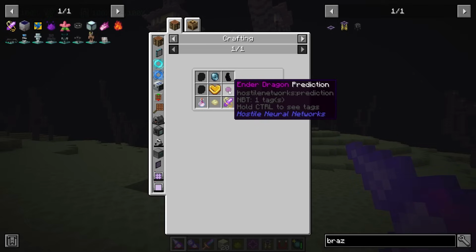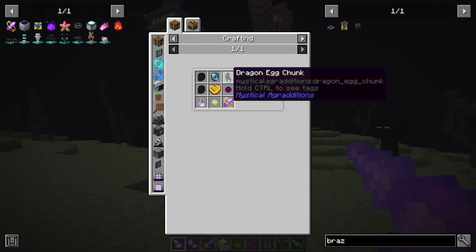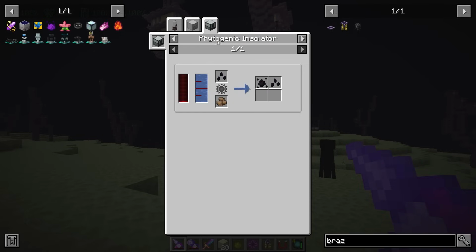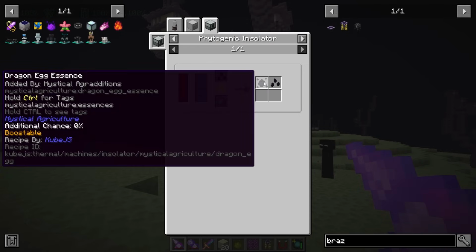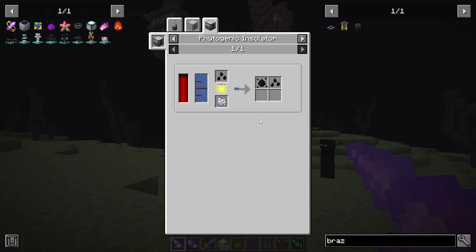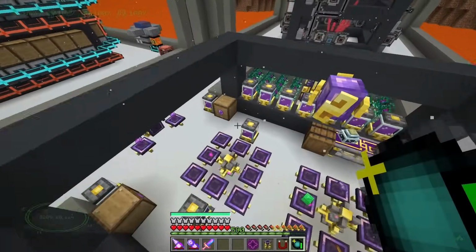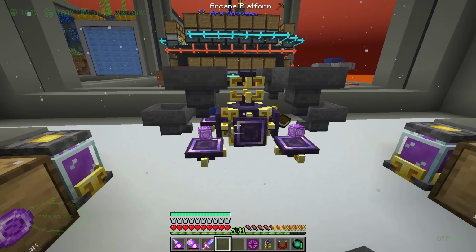And everything else in here we already have, including the dragon prediction. And I did also set up some dragon seeds inside of our setup. So we actually have quite a few dragon egg essences as well. Now, I know this might be a lot to take in, but believe me, this is where all of our preparation is really starting to shine.